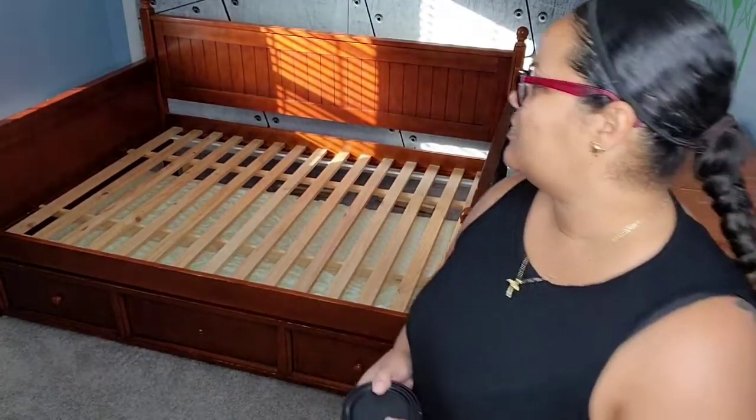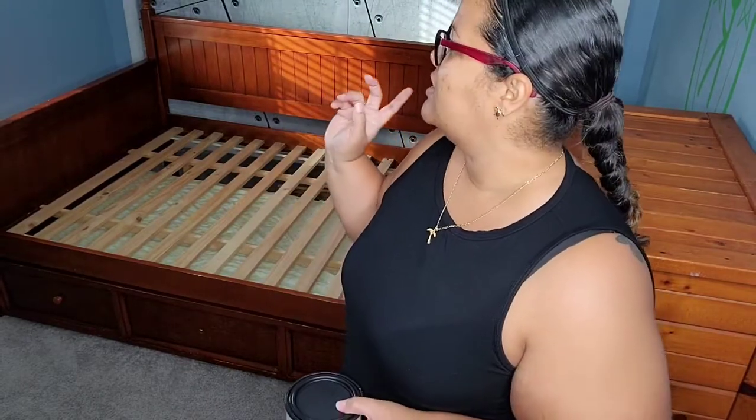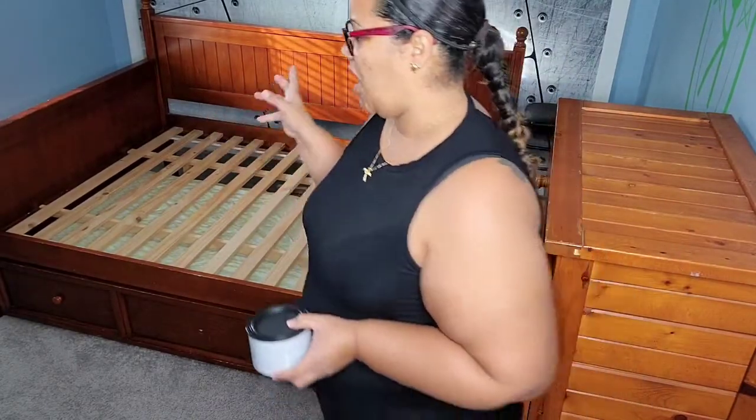I hope I have it set up where you're gonna be able to see everything, but I'm still trying to figure out these angles. I have the window open in here, and I don't know if that's a good thing because you can see all those stripes. I did have to turn the fan on because I do now have a ring light. I'm actually remembering to use it today, so it's hot. Even with my air right now at 70, I'm hot.